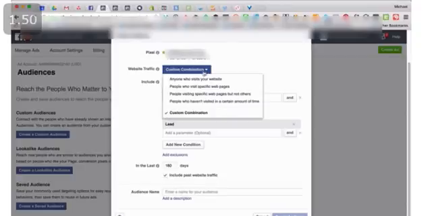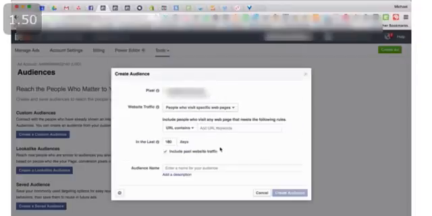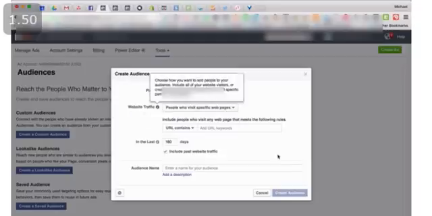So you just kind of come in here and play around and explore some of the different ideas of how you can use this. It's really super powerful, and something that you definitely want to take advantage of. You want to be able to show your ads to people who have already visited, who have already expressed interest, who have already bought certain products, and that's what you can do with custom audiences.